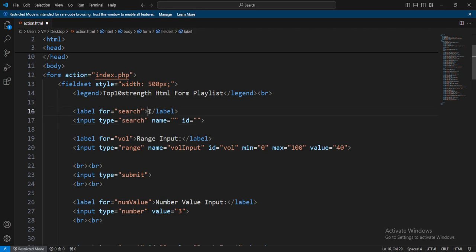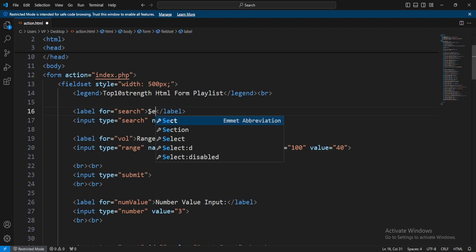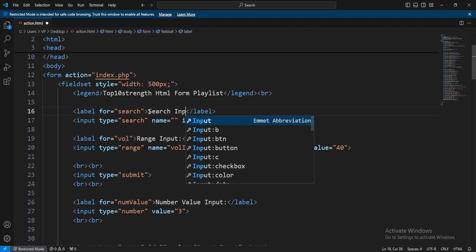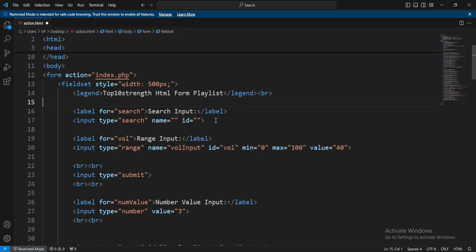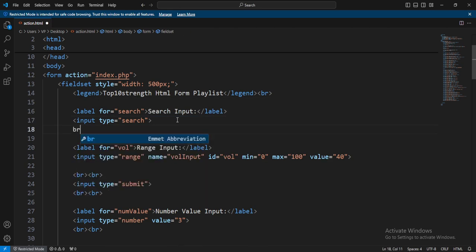So here again, search. Let's give it search input. You can use it only like this for now. As you all know, the benefits of using the name and ID. So let's add a br tag times 2. So let's reload our document.